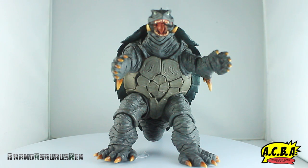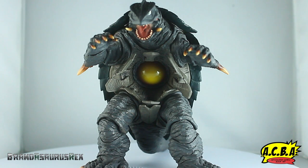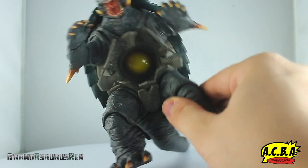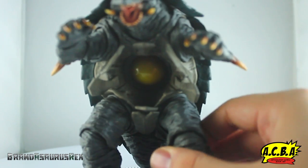So 3, 2, 1. So here we have Gamera all fresh and opened up, and it looks awesome. Awesome job. I mean, I love it. I do want to note the lack of pink in there, but that was something you saw in the prototypes, in prototype conception. So there's nothing really to complain about. We all knew it was coming. There's no real pink on the inside. And if I do remember, I think Gamera did have a little pink going on in there. But what does make up for it is this yellow painted orb that's sitting in the center of his stomach.